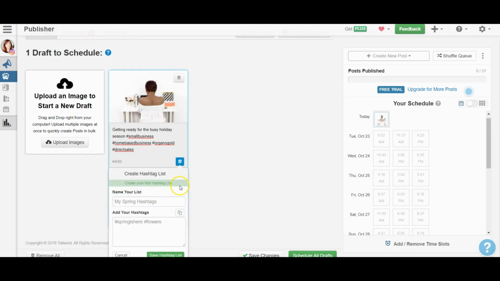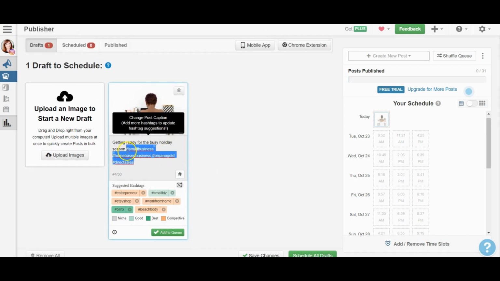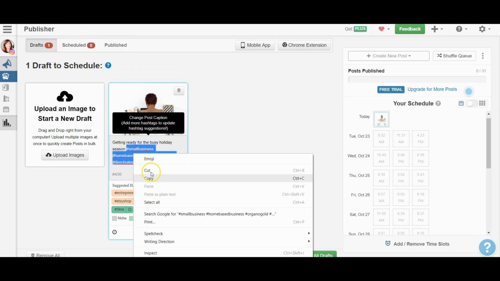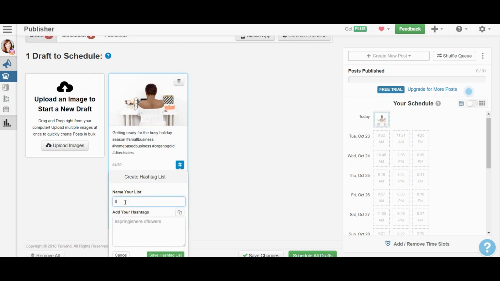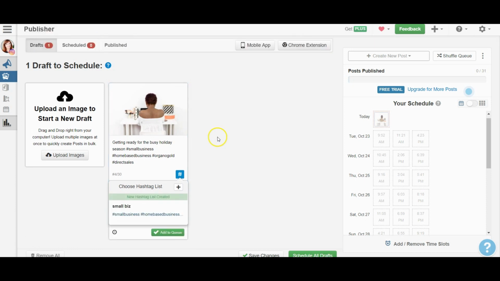So it's really very interesting. So if you come up with a list, whether it's small or large, you can copy that and start a new hashtag list. So this one might be small business. So you just type in the name of your list and then add to it right here and then save the hashtag list.